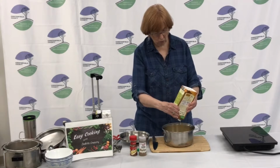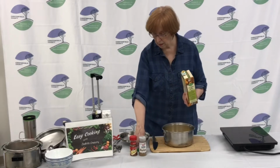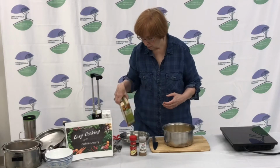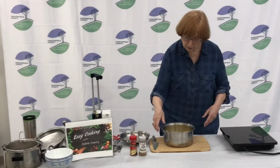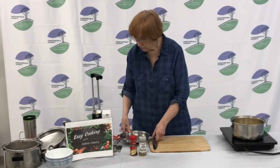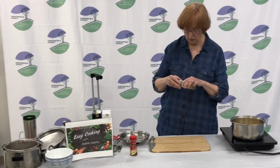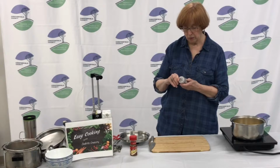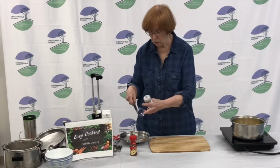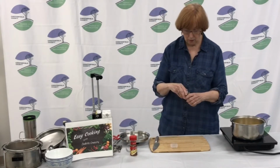So you have 1 quart of butternut squash soup. Put that over here so it can start heating up. And then we're going to add to that, guess what, I brought a brand new jar of cumin, so it was still sealed up. The other one was almost all gone.